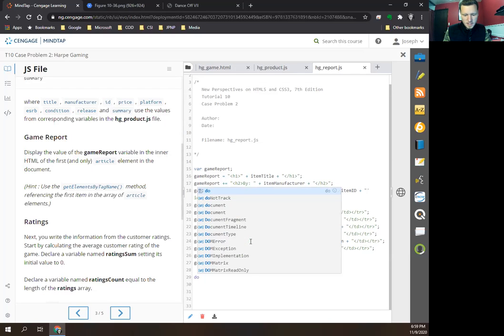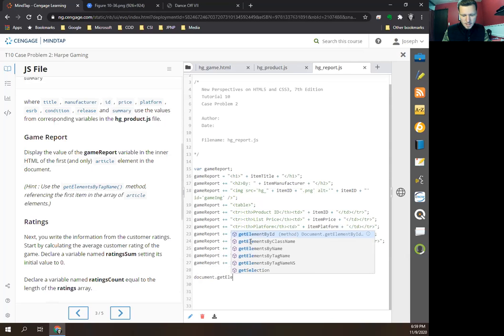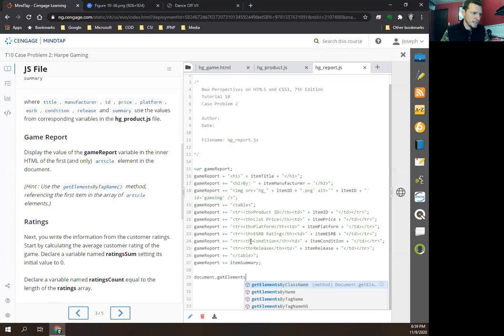Starts with document dot getElementsByTagName, and we have a pop-up friend here to help us out. Right, and the tag name is article, and this actually is going to give us back an array of elements. It's going to give us all the elements of that type, that tag name, from the page. Now there only happens to be one, but the program doesn't know that until after it has checked. And as a result, we are still going to get our array result.